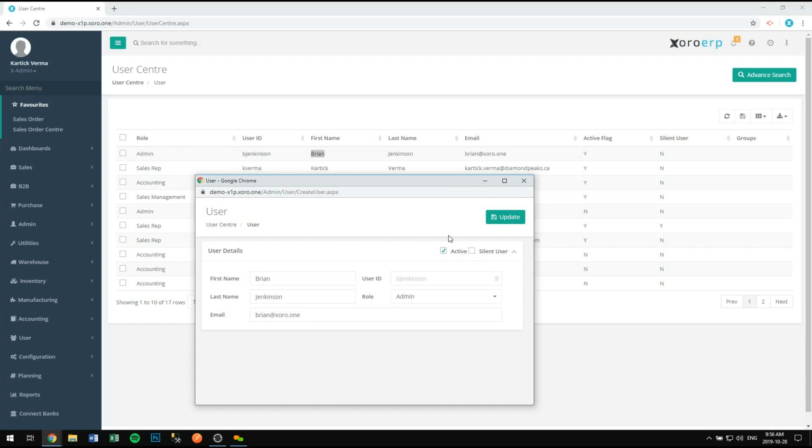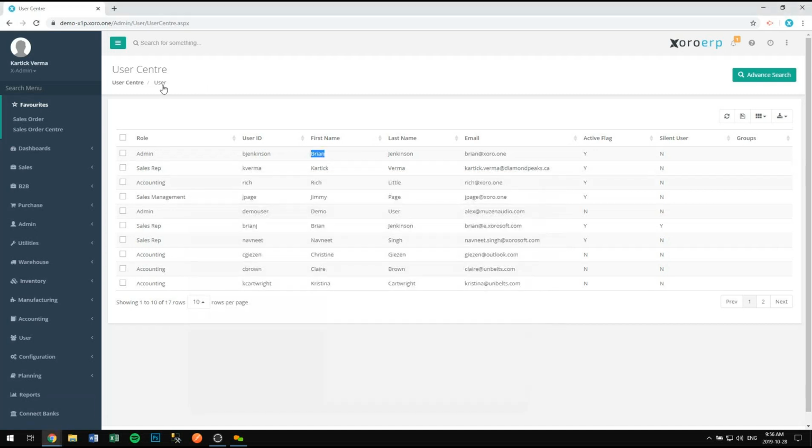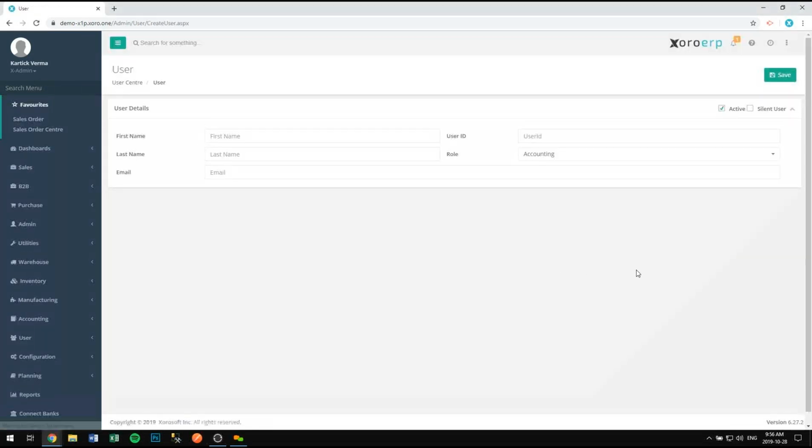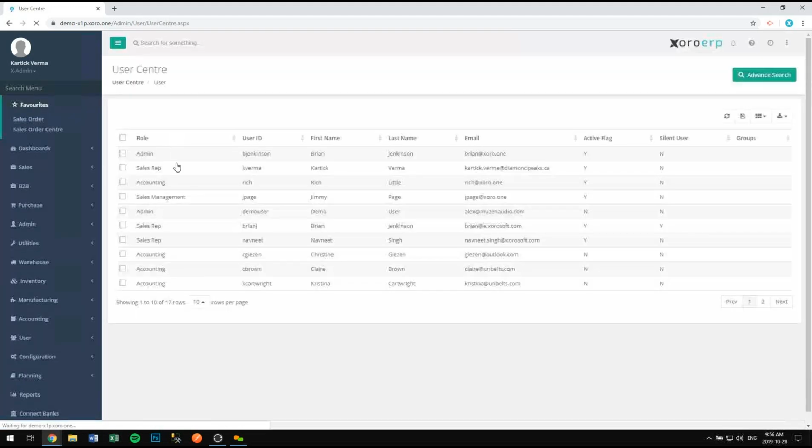Deactivated users won't count towards your subscription. That's probably the best way to deactivate users in the system. And let's say you needed to create a new user, you can deactivate one of the old ones and then simply create a user here, click on user, fill in the information here, make sure it's got a valid email, and then click on save. An email will be sent to that user and they'll be able to set up their password and then from there log into the system and proceed.